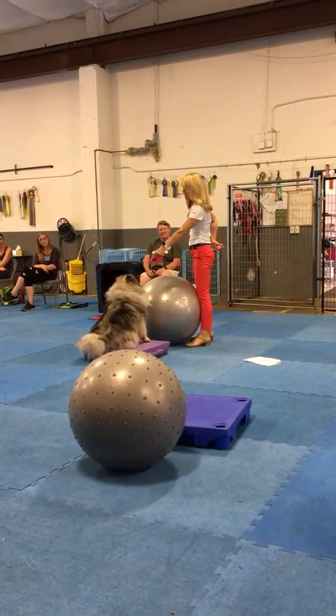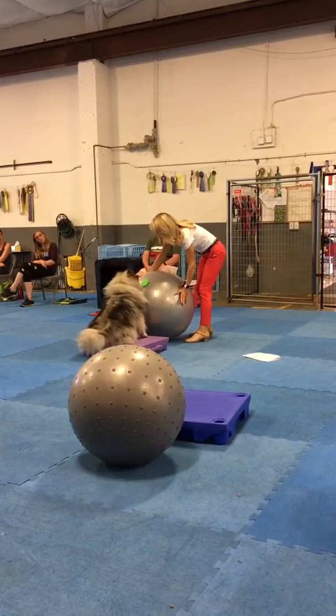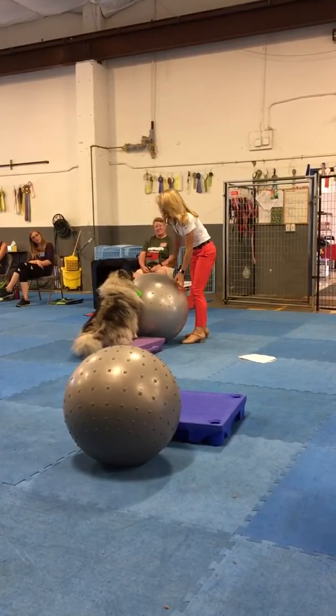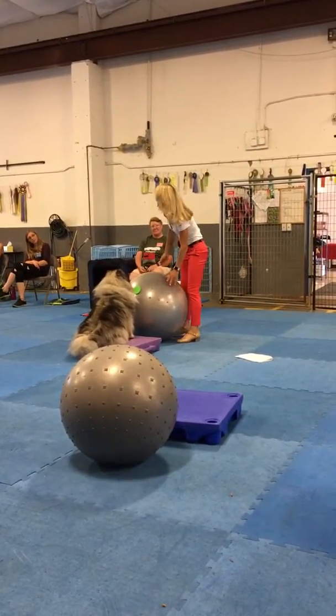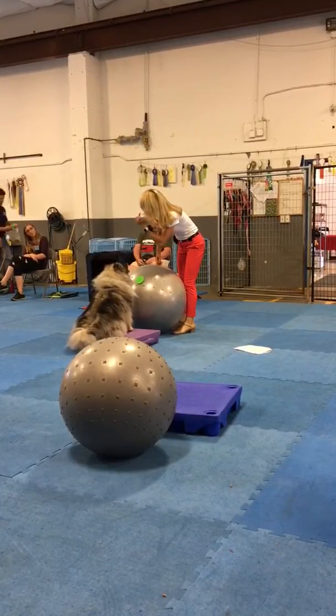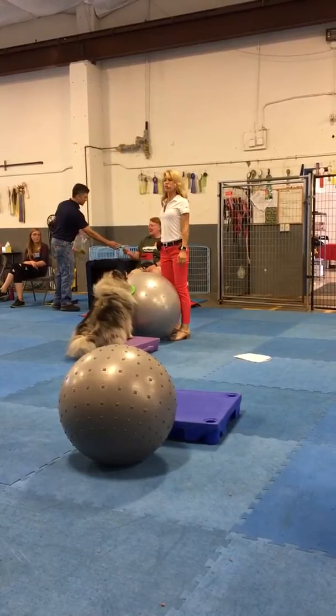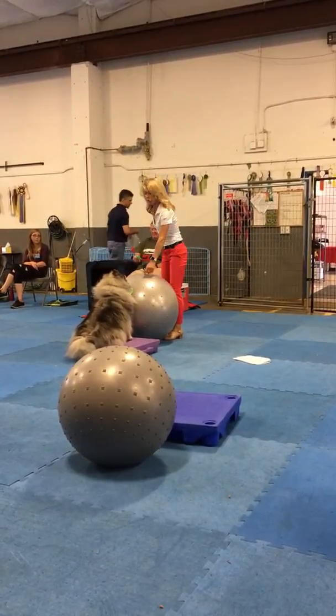He's a little low right now. As you can see, he doesn't even see where it is. So I like to position it where it's just a little bit high. I also find it's a little more successful. When I'm leaning over him and going 'touch,' he seems to just look at my face all the time. I find that you have better success if you stand up and away from him a little bit more.